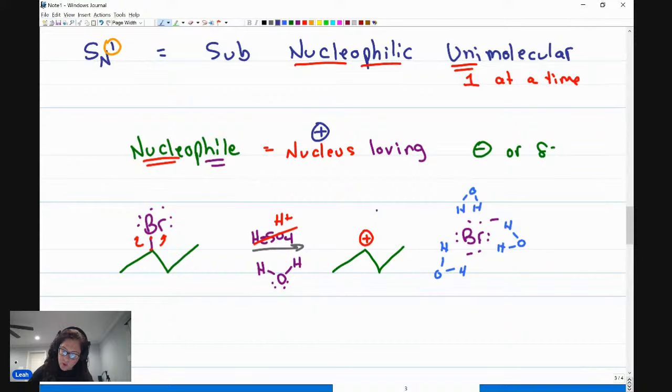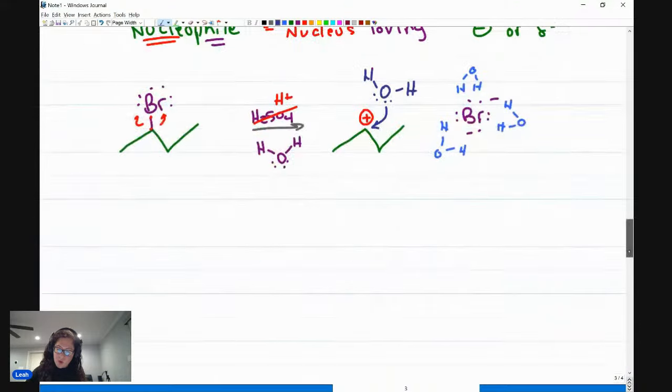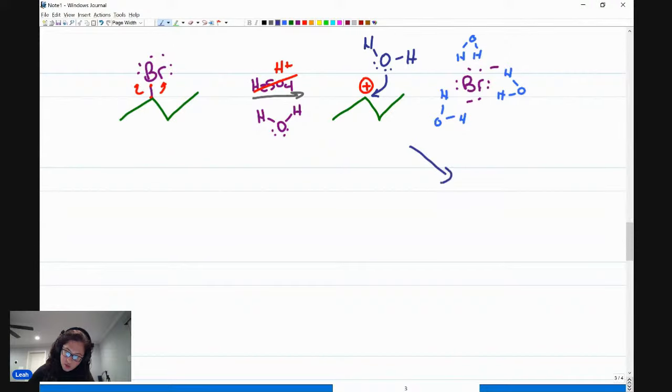In this case, it's the water molecule itself, specifically the partially negative electrons on oxygen, because these are highly electronegative, highly polar. If you think about the polarity of a water molecule, oxygen pulls electron density, gets really partially negative, and attacks the carbocation. When that happens, well, first we have to show the next intermediate. In this case, I have the new bond where the oxygen attacked: oxygen, 2 hydrogens, now only 1 lone pair and a positive charge.